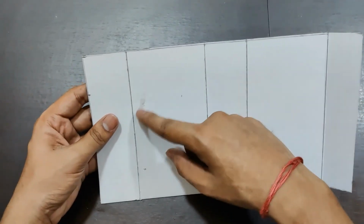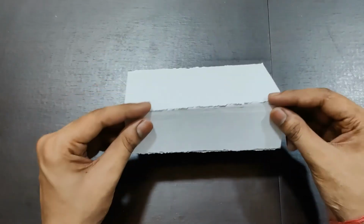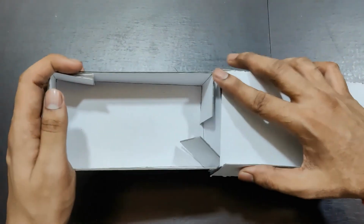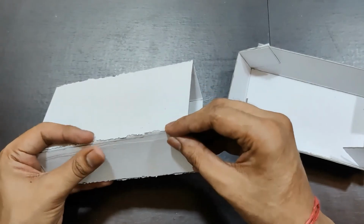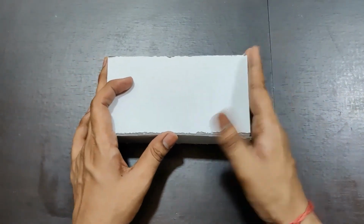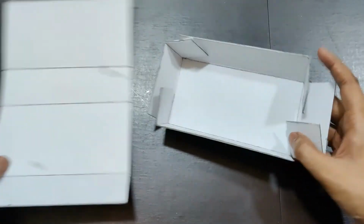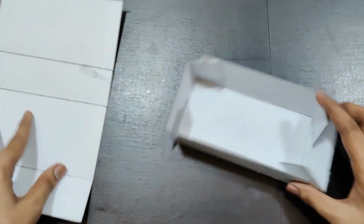As you can see, my mount board is not proper. There are some patches, but we'll be putting a gift paper or a design paper and it will all go. So this is how we'll be sticking our cover. We'll stick it like this, and this is how the box will be forming. This goes in like this, basically. So once you stick it in, this goes in like this. This is the box which we'll be using for our gift box. Let me stick the gift paper and then stick these parts here as I've already shown how to stick it. Let me decorate this entire thing and I'll show you the final gift box.